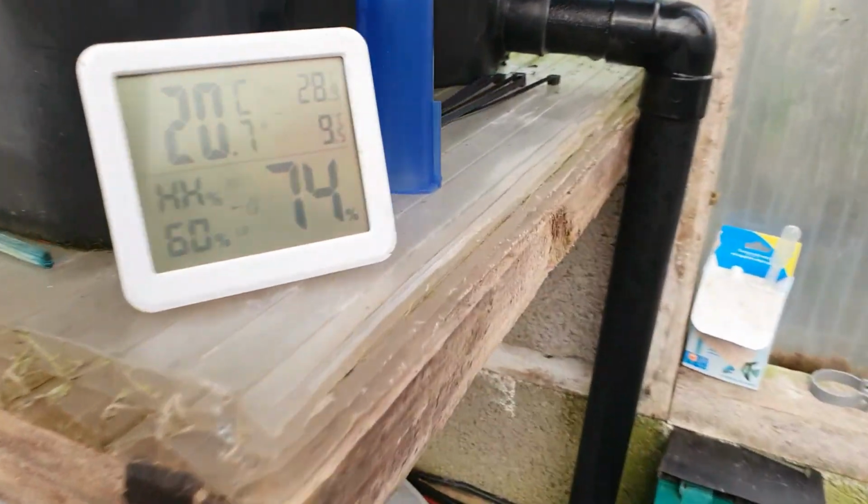Here we are as usual in the koi house, and things are going well. Isn't it nice to be having some nice spring-like weather finally? Wow, it seems like it's been an absolute massively long winter, and today is Friday the 22nd, and I'm back in here and it is lovely at the moment. I'm going to spin you around for an update because it's 20.7.